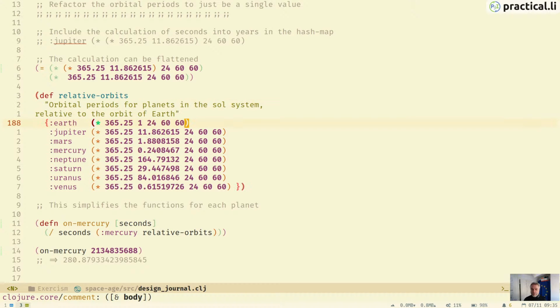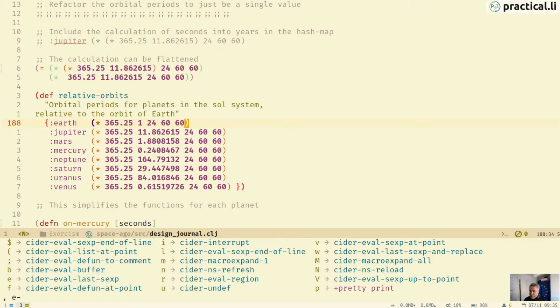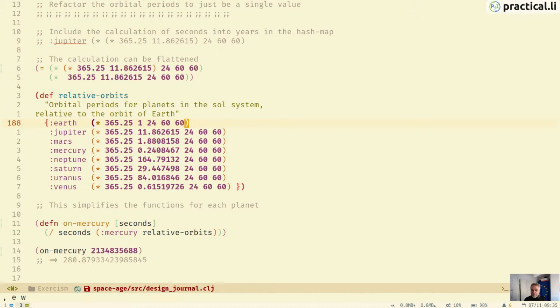So rather than that, we could actually just have single figures in here, and then it would make a lot of things simpler. We could actually just put this calculation in here as well. So if I do comma E, I think it's W. There we go. Oh no. Oh, I have to do that there.